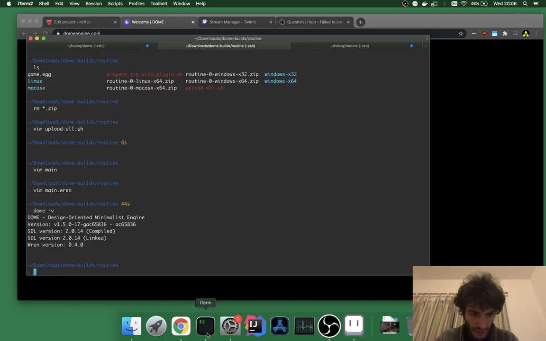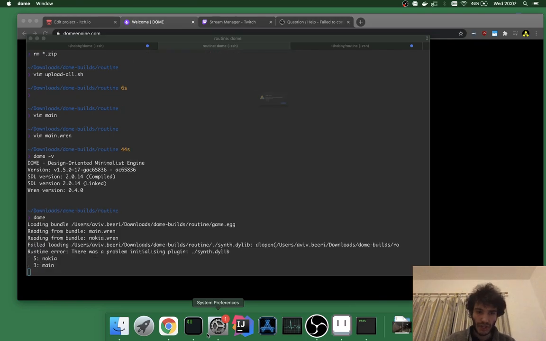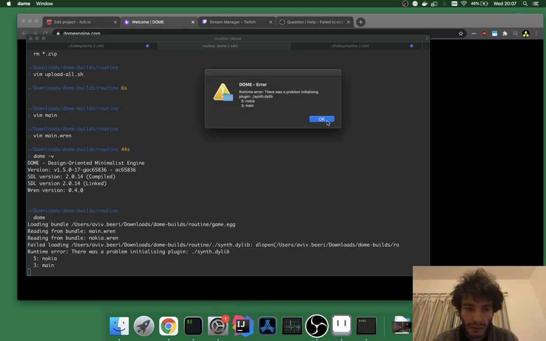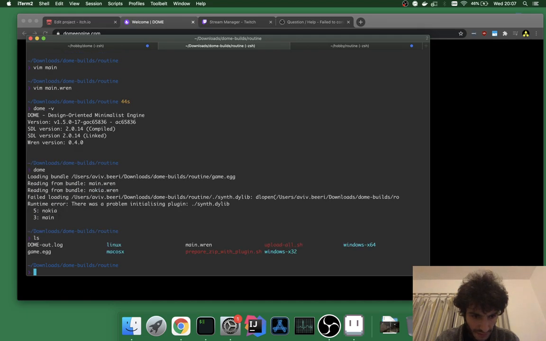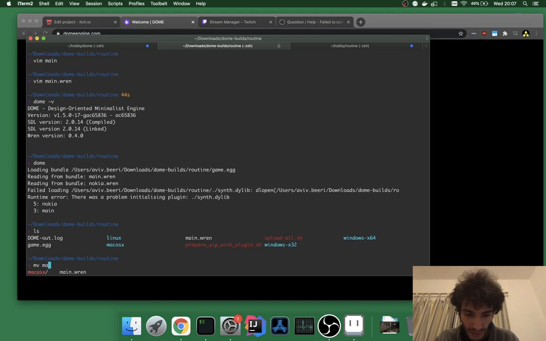Just double check which version I'm running. Yeah, that's fine. So, first check. Oh. Wait, what? Oh, I'm in the wrong version of this folder. Hold on. Let me just move the main file that I just created to the correct folder.